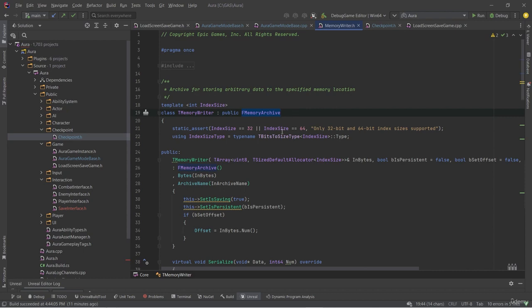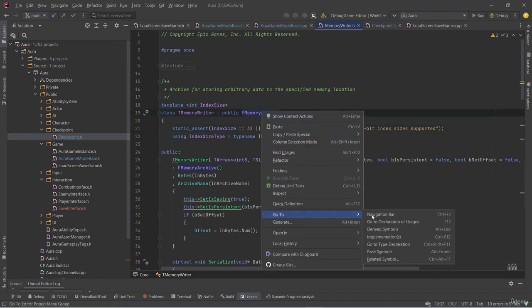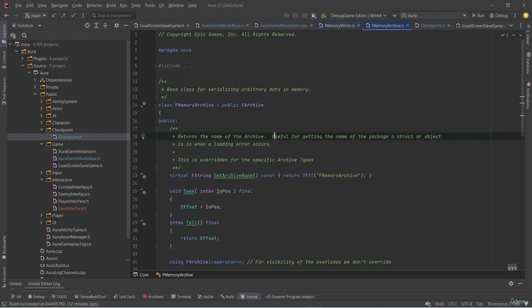Now, notice it has a static assert. At compile time, it asserts that the index size is either 32 or 64, and it says only these are supported, 32-bit index size and 64-bit index size. Now, what's an fMemoryArchive? Well, if we go to the definition of this one, it's an farchive. It's just a child class of the farchive class. It's a base class for serializing arbitrary data in memory.